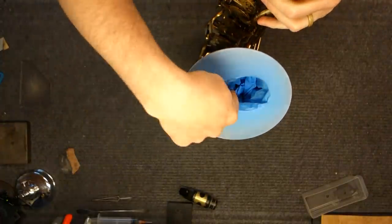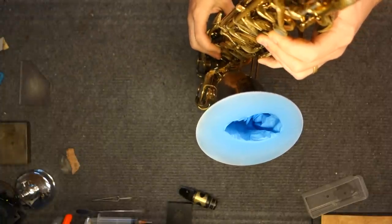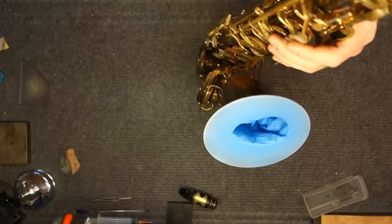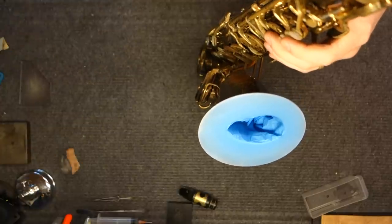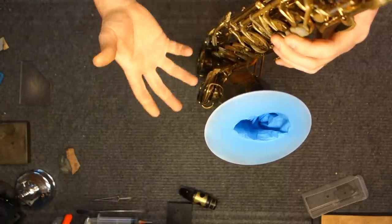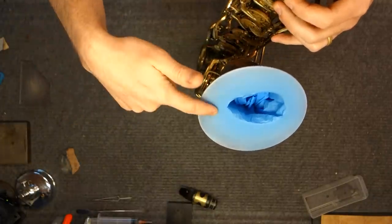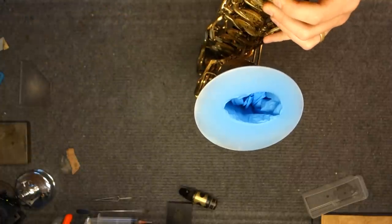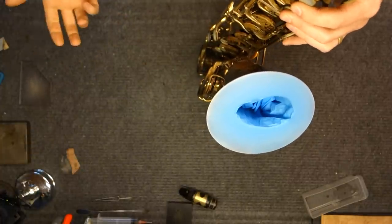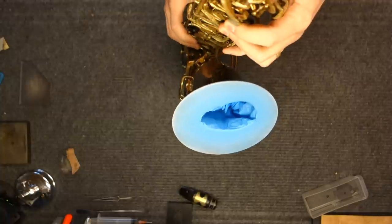I've got the light set up so you can see down in here. I'm going to close all the keys and apply suction. If you hear any noises, that's not me applying further suction — I've got my windows open and you can hear birds and my chickens scratching around outside my workshop. You apply suction, you seal it, and then you wait and see how long this takes to come out. If it takes any longer than what you see here in the video, then you've got a leak somewhere — either your pads are too porous or you've got another leak.